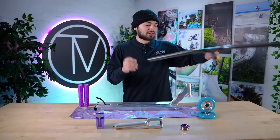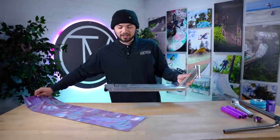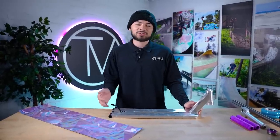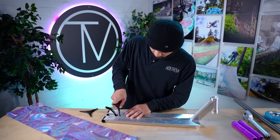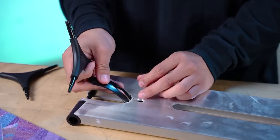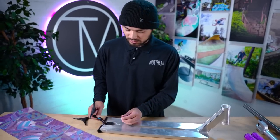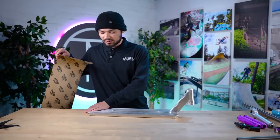I'm going to be starting with gripping the deck. For this build, I am going to be taking off the brake — it will come with the order if you do happen to purchase this build, but I just personally like to run my scooters without a brake. This only needs one bolt from the top, a little 4mm. The cool thing about this deck is that it offers two brake holes, so that means you can slide your deck forward to run bigger size wheels, or slide it back to run smaller size wheels.